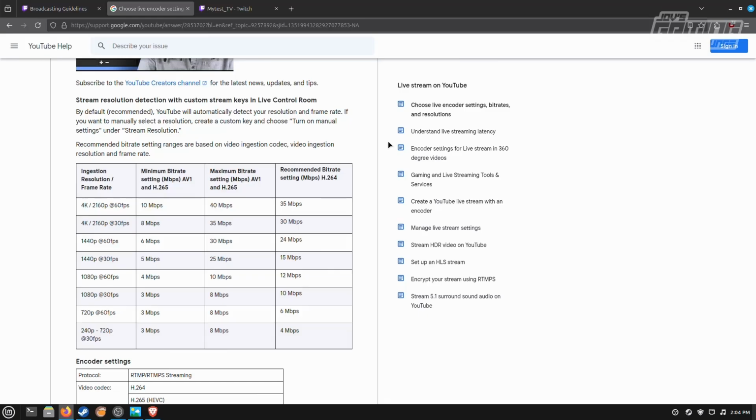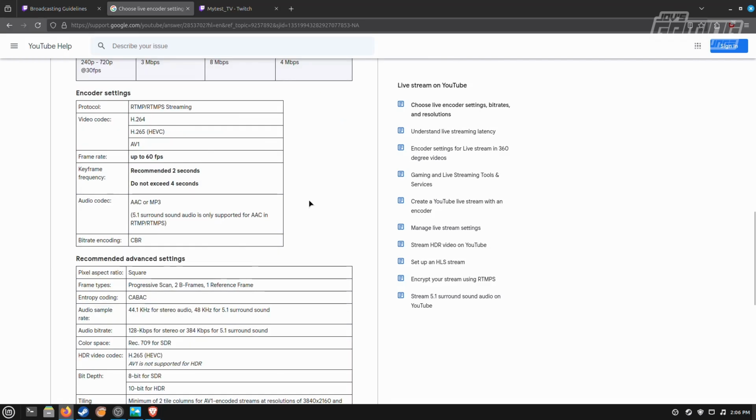I'll also have this page linked as well, but this is the YouTube guidelines, and they're a lot looser than the Twitch guidelines. When you upload to YouTube, your videos will automatically get transcoded. This means that YouTube is going to provide your viewers the ability to watch your stream in a resolution other than the one that you're uploading to. At 1080p 60 at 12 megabits per second, the viewer can watch this at 720p or 480p or 360p if they're on their phone. Streaming to YouTube will also give us the advantage of using our HEVC encoder.